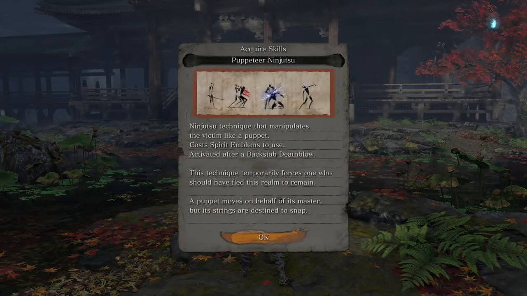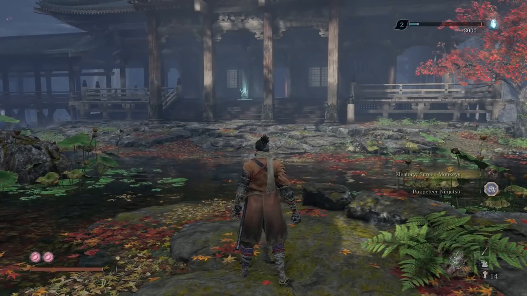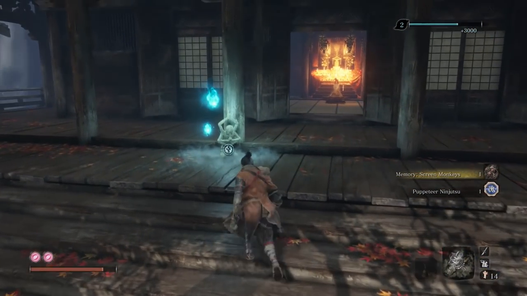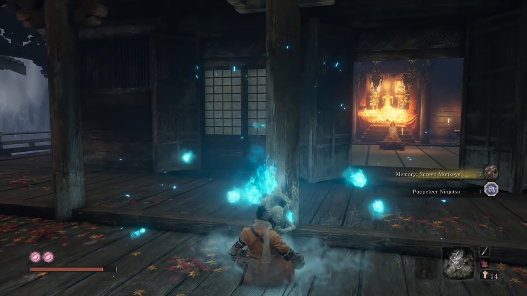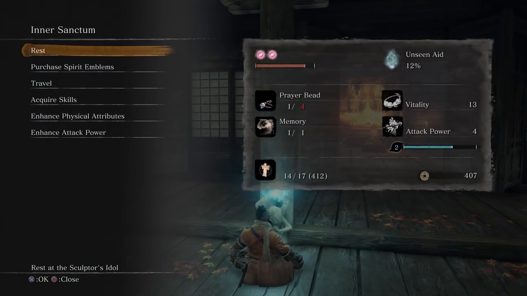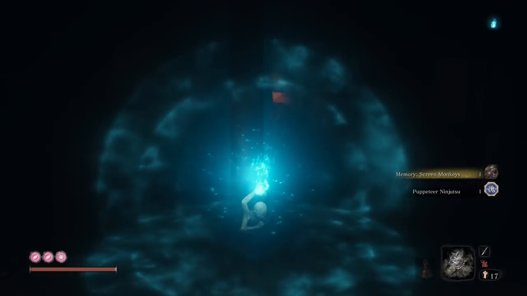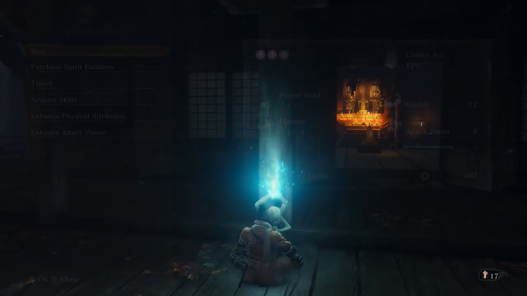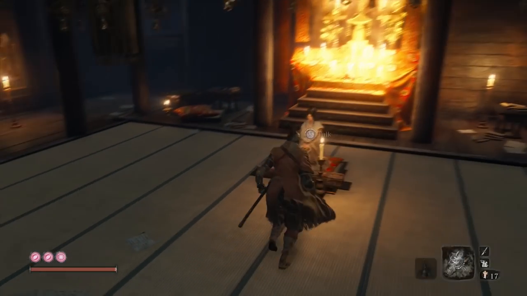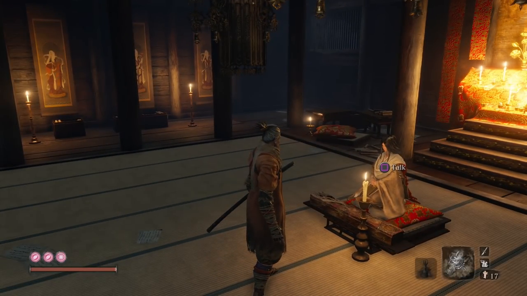Alright, sweet. We got that. We got the puppeteer ninjutsu. Amazing. We also leveled up twice. Also amazing. This is actually another cutscene that's really cool. Dang. Alright, since we're right here, let's go ahead and do this. This is actually where you get the Mortal Blade, ladies and gentlemen.